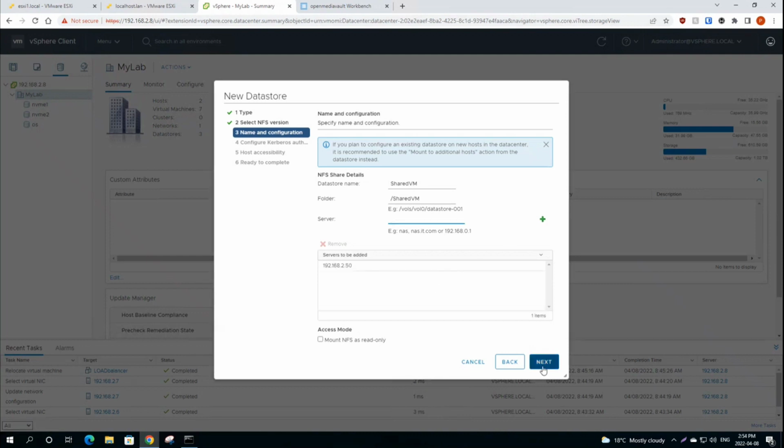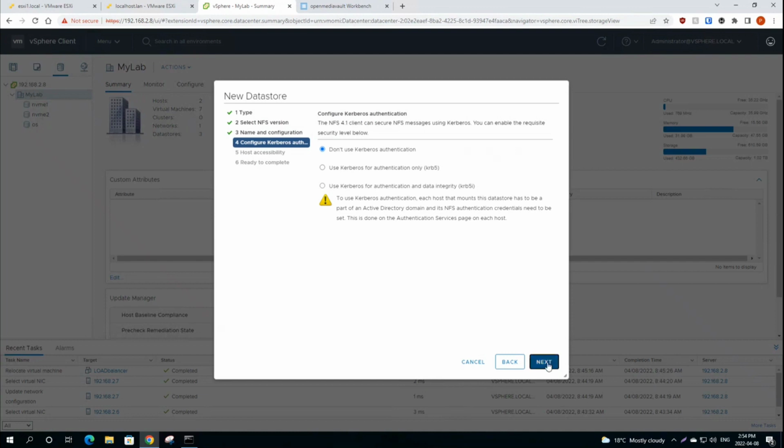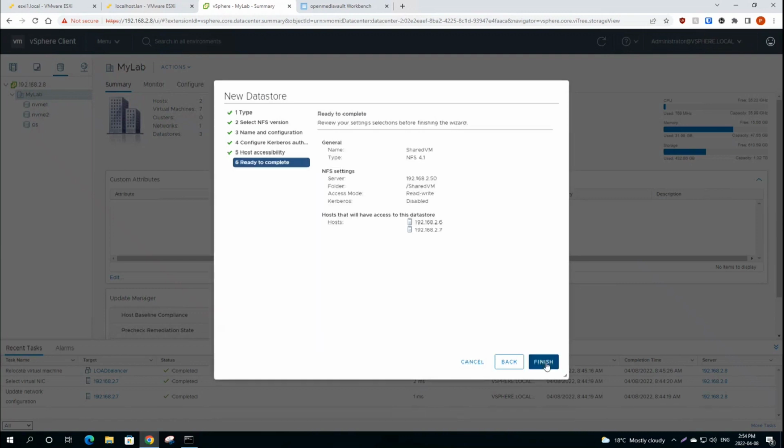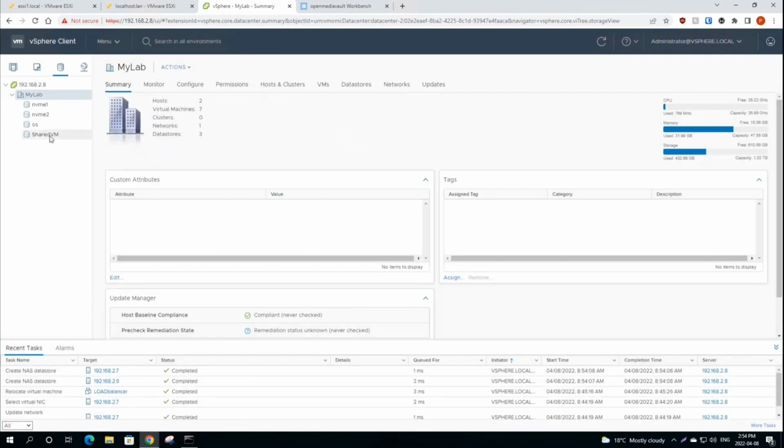I will add, next, keep it default, next. Okay, it's asking where I'm gonna assign these data stores to. So I need to assign it to both the ESXi servers. Next, finish.